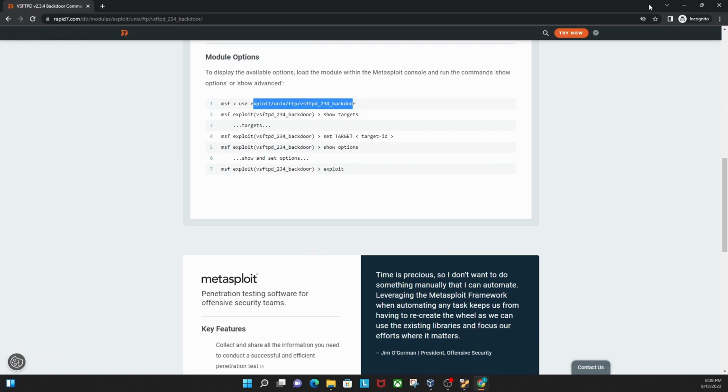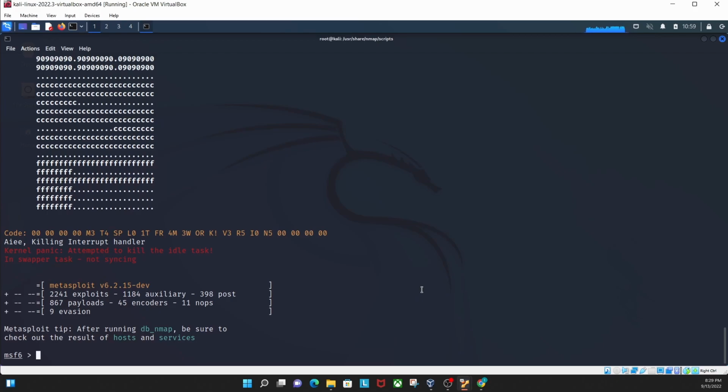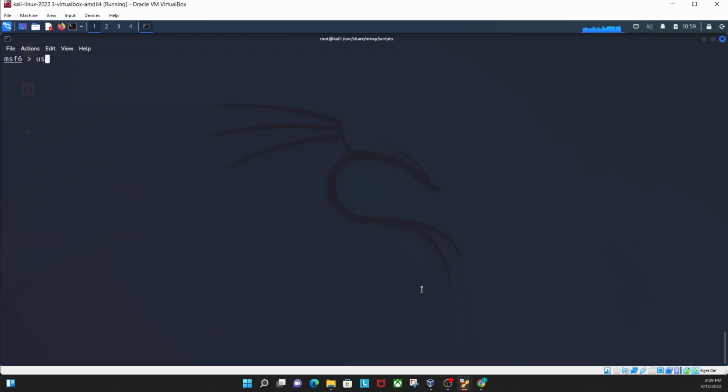So let's try to exploit this server. How? You just use msfconsole. Open the MSF console, just wait. All right, so start your MSF console, and then type use exploit, and the exploit is unix/ftp/vsftpd_234_backdoor. I think I'm correct.